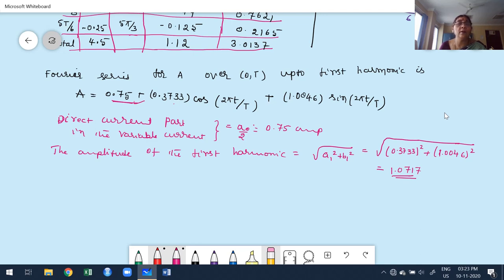Like that, here they are not given any function. They are given a discrete set of data. Based on the data, we are going to construct the best approximation Fourier series for the first harmonic. Best approximation: we can't always expect accurate values, because you already know that in numerical methods only a few cases give accurate values, but here they have discrete data. How to find a best approximation value for the corresponding function from the table? There we use numerical methods. Like that, whenever they give data in numerical form, how do we construct the best approximation Fourier series? We construct it by using harmonic analysis.